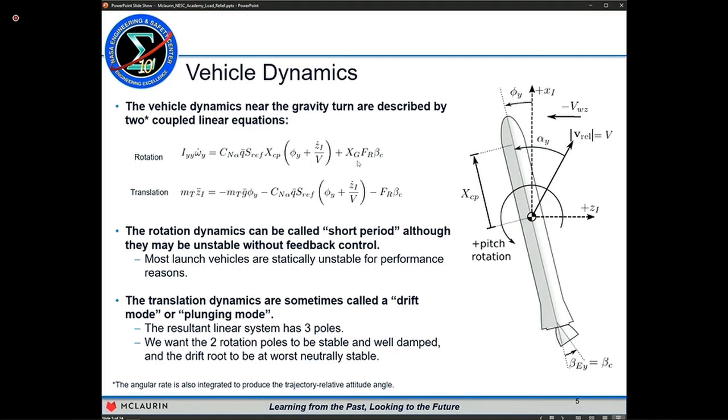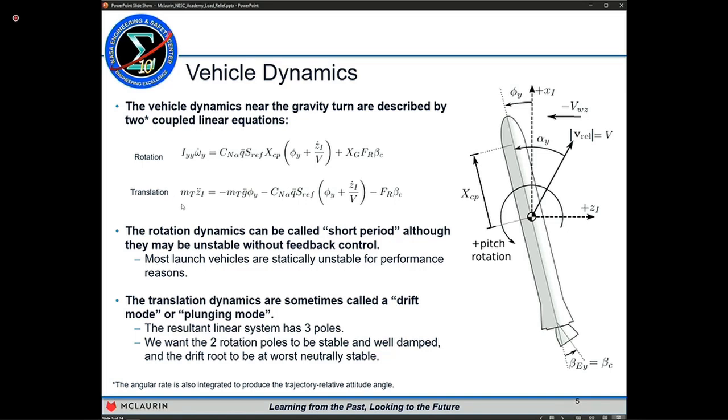And then we have on the right-hand side a moment due to gimbaling, and that's, again, a linearized expression, beta command here. So this beta is not sideslip angle, it's the angle of the TVC system with respect to the center line. And with all the rotations being right-handed in this case, this ends up being a moment. That's just xg, which is the distance to the gimbal. FR is the vectored thrust, and beta command, we assume that the achieved gimbal angle is equal to the commanded angle for simplicity here. So what we're saying there is the actuator dynamics can be neglected.